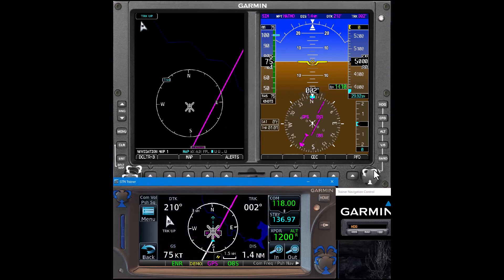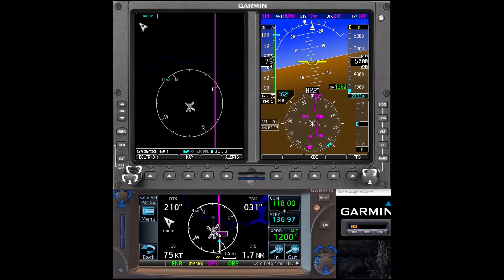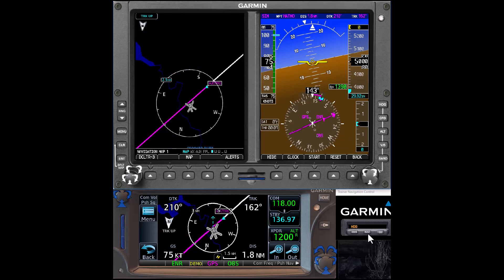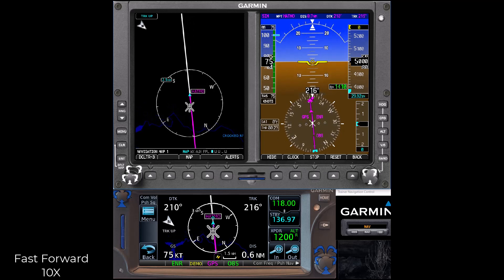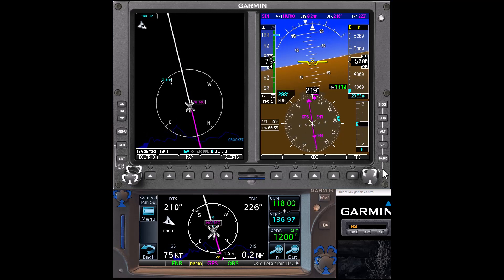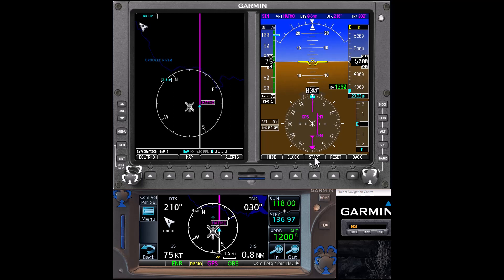As we approach one minute, we use the heading bug to drive the autopilot. We've now got a standard right turn. We'll put the heading bug for an intercept angle, then switch to nav mode on the autopilot. As we complete the turn, we start the timer for the inbound leg. As we cross the fix, we get a flag flip and we go through the T's. It's quite subtle in the G500, but we're now on the outbound leg, so we start the timer again. The rest of it is the same — just keep going round and round.